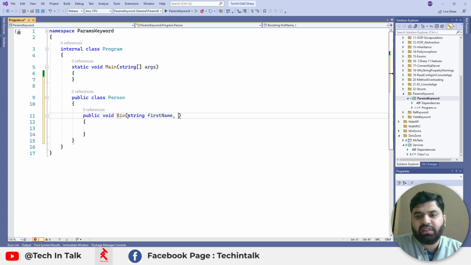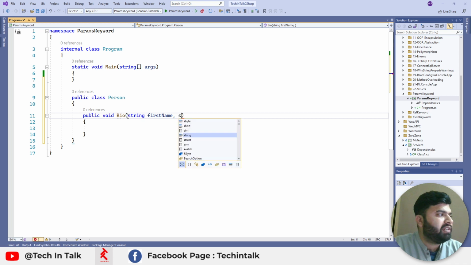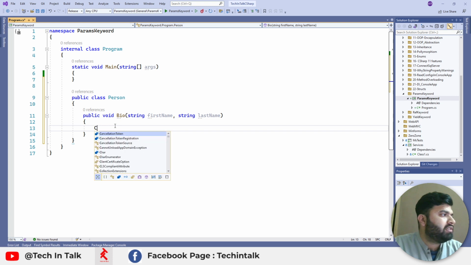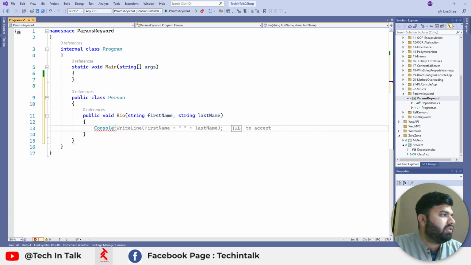I'm just creating these examples on the go, just to explain the concept. So don't focus on the examples, just focus on the concepts here. String last name, and let's assume we are going to print first and last name.